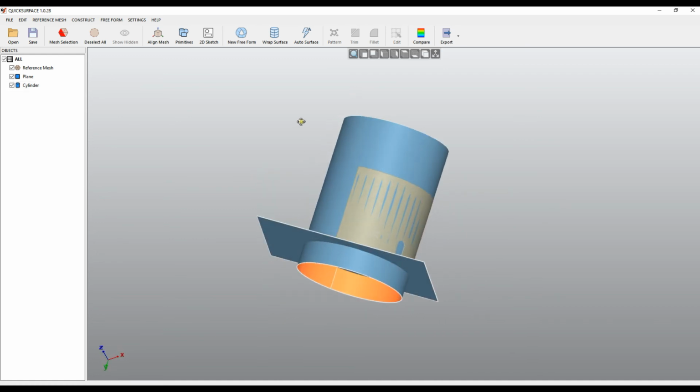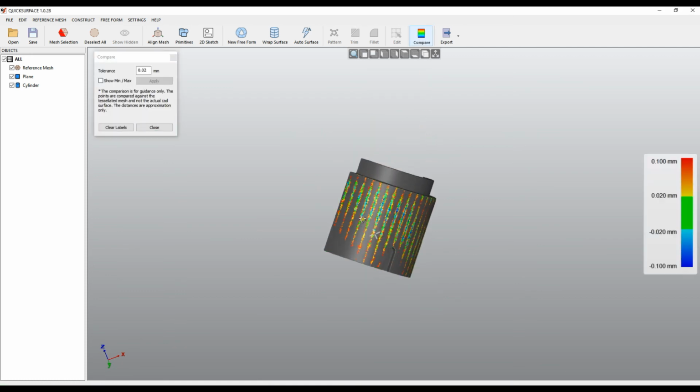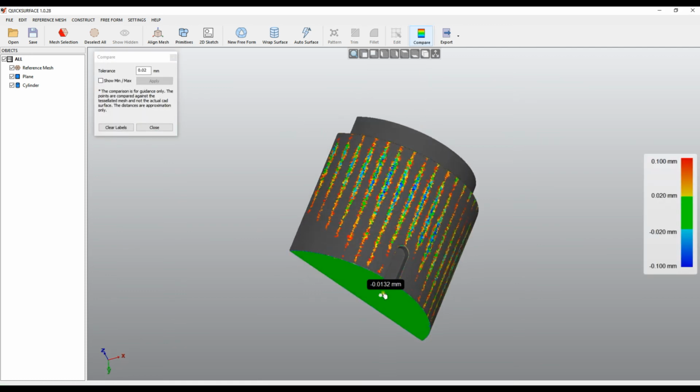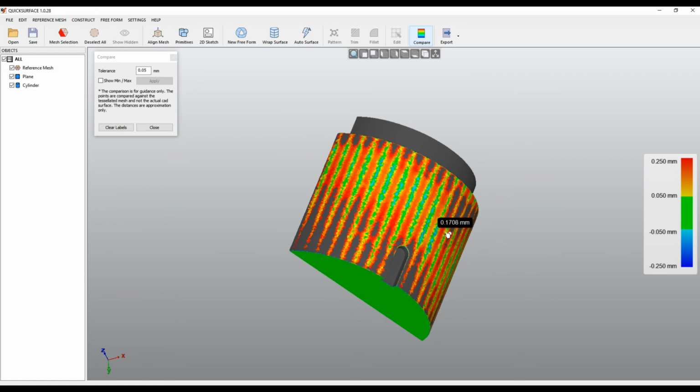As I said, at any point we can just press compare and see our result. As you see, although our plane is quite good, our cylinder doesn't go through the selected points in the best way, because the tolerance is too tight. I'll just put it at 50 microns, and as you see, it is much better. The reason for this is that we limited the cylinder and changed its behavior to follow the expectations of the design intent. It's not so much to follow the points, but what we want to achieve.